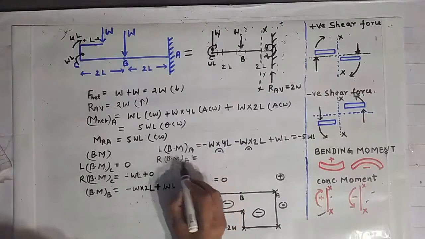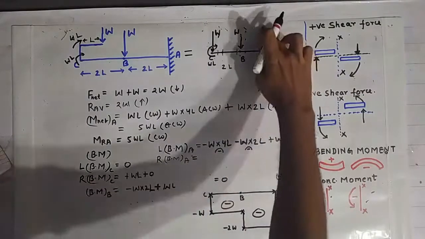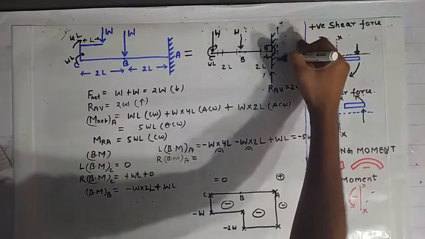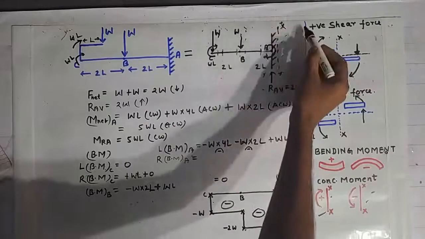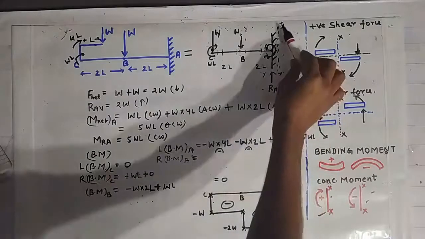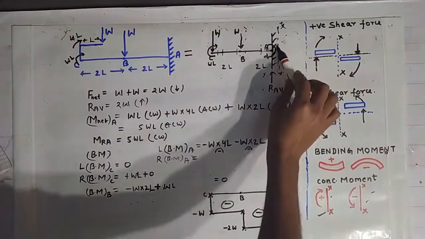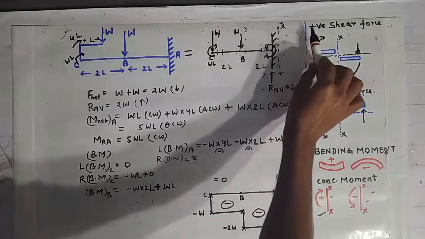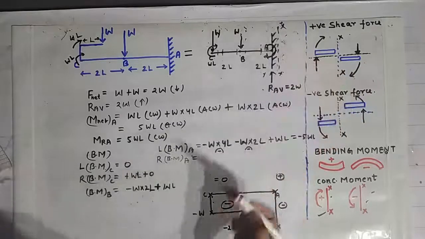Now if you want to see the bending moment on the right side of the point A, then you have to construct again a section on the right side of the point A. Now you can take the left side of this section, or the right side of this section. For simplicity, I am looking at the right side of the section. On the right side of this section XX, which is lying on the right side of this point A, there is nothing lying. No force, no moment is lying. That's why the bending moment about this section XX is 0.